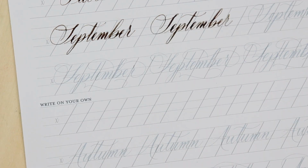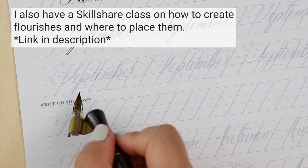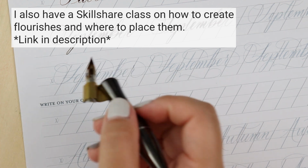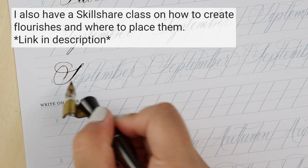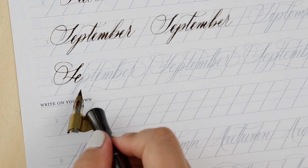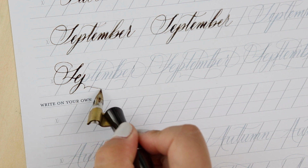Okay, now let's try writing this word with the flourishes. So again, when it comes to flourishes, this one looks like we can seamlessly go from each letter to the next. We don't really have to stop and go backwards. So for this S, I'm going to do this big loop up here first, go straight into the E like that. And then for the P's descender stroke right here, I can go right down and then straight into the flourish and then finish it up there.